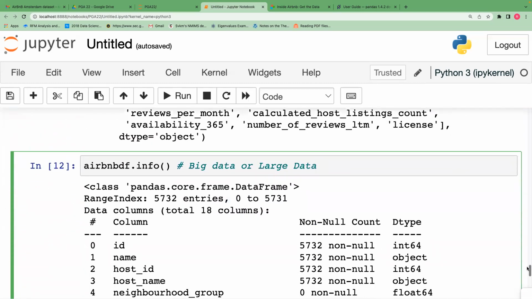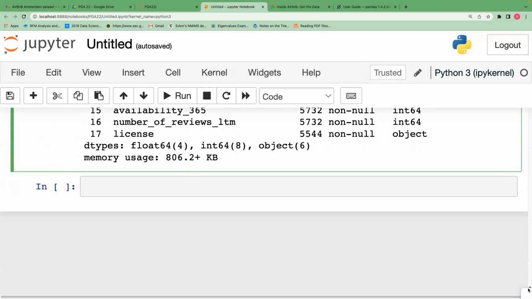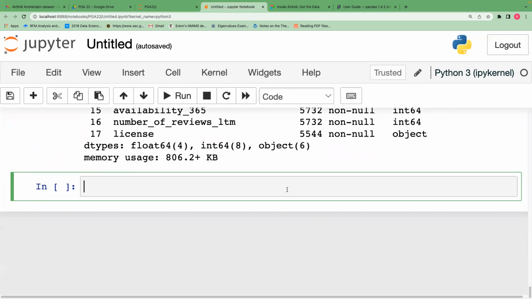Now, we have done some basic understanding of our data. One of the most important things is indexing, or accessing specific rows or columns in data.